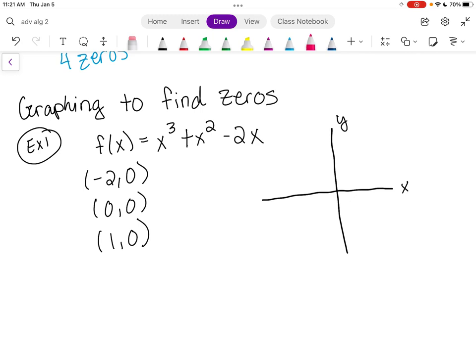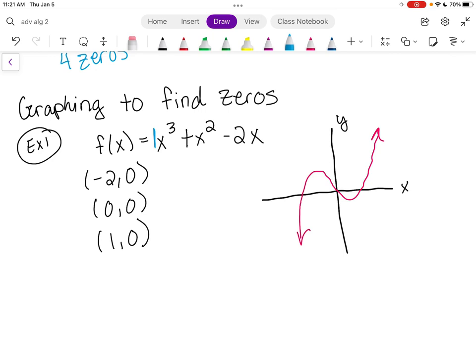So it started at the bottom, right? It came through and kind of went like this up to the top. Now this should not be unusual. We know that the direction of that curve is going to be determined by the leading coefficient. So this leading coefficient was a positive 1. So just like the parent function for cubic, it should start low and end high, and this one does.